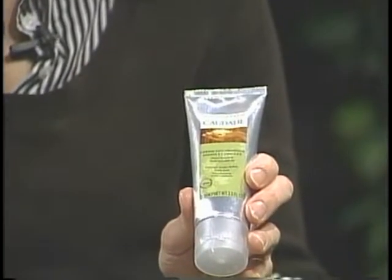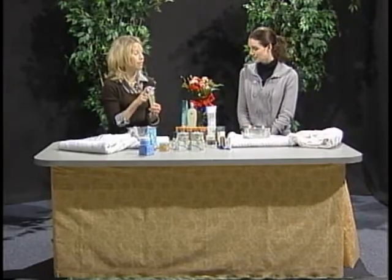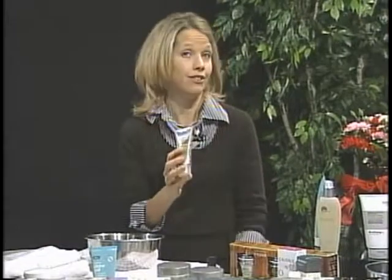There's one more hand cream I'd recommend for someone who just wants a cream they can use throughout the day — it's not greasy at all, nice and lightweight, but it has shea butter and avocado oil in it. This is from Caudalie — a non-greasy type of hand cream. I have it sitting in my car because I always forget to put it on and then I'm sitting at a light thinking my hands are really dry. So the tip is to keep a container everywhere — by your kitchen sink, in your car. They have a small travel size you can throw in your purse.